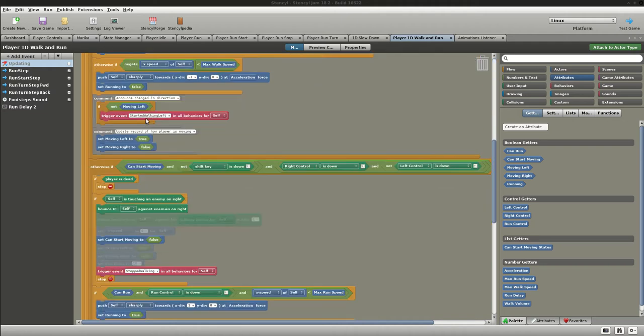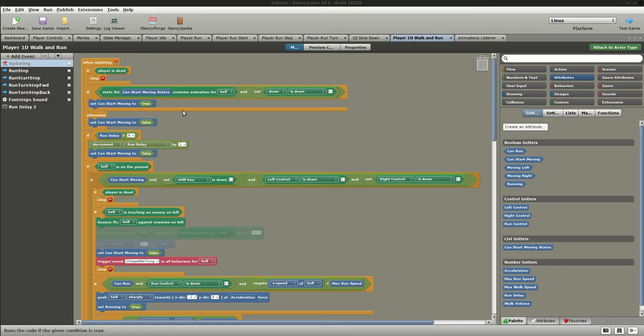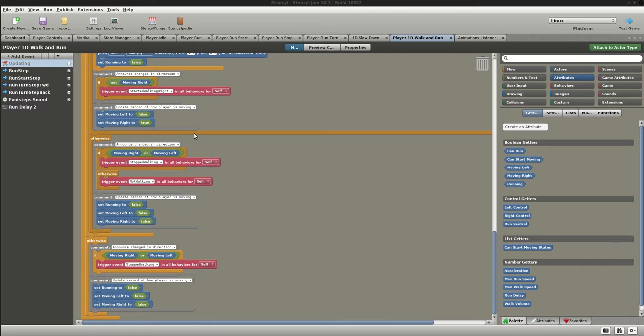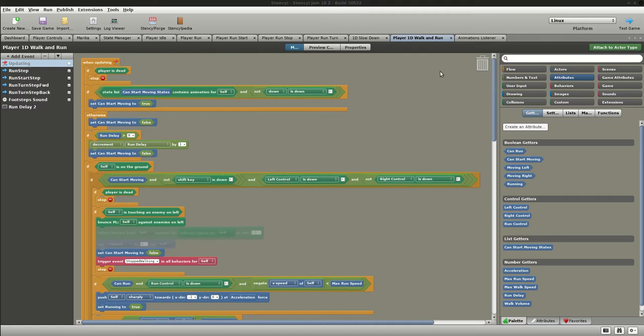Now I just have a bunch of if checks here to try to determine, is the animation the player is in the list of animations that correspond to walking. This has just grown out of control. That's the gist of it.